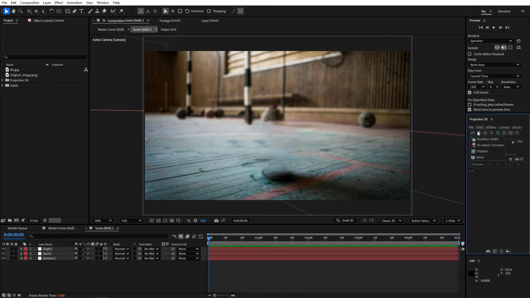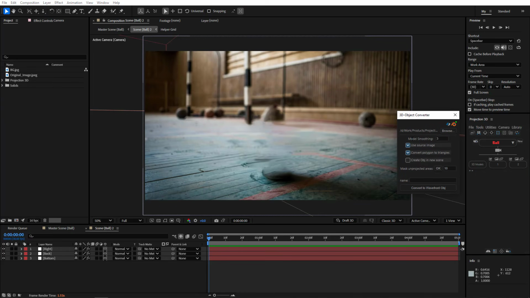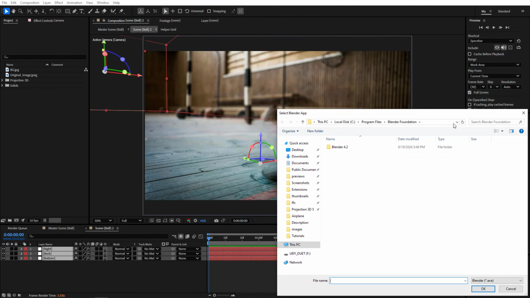Okay, in this section, we will get a detailed look at the 3D Object Converter. This is a tool that will greatly simplify and speed up your work. Using it, we will convert our projection, which works as light falling on the surface, into a real 3D model with a texture. So let's take a look at the tool window. This tool uses Blender for background process, therefore we have to synchronize. This green dot shows that I already have it synced with Blender. If it's red, then click on the icon and synchronize it.